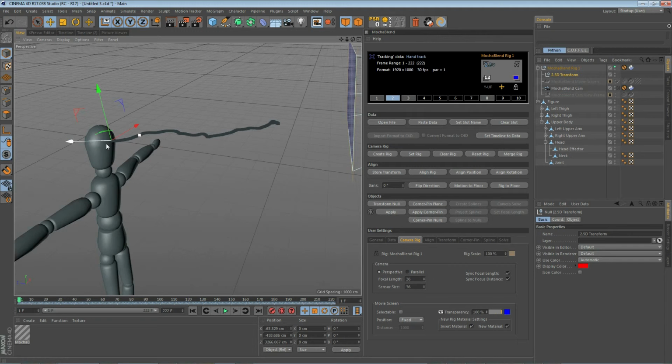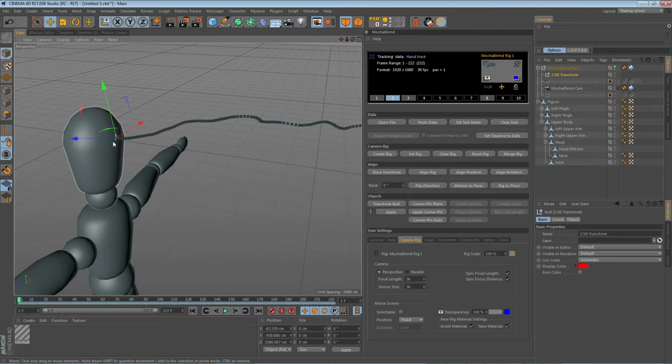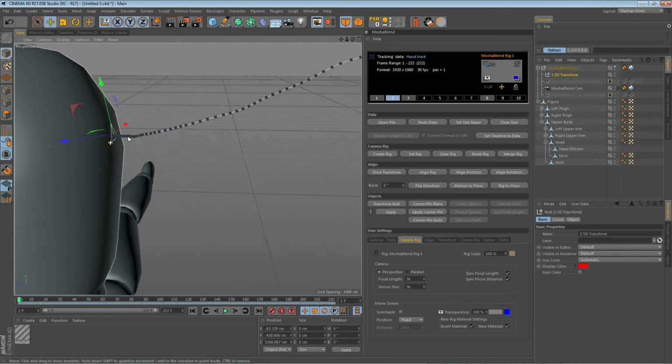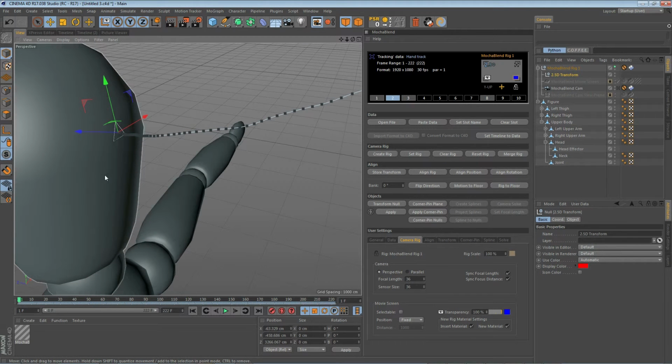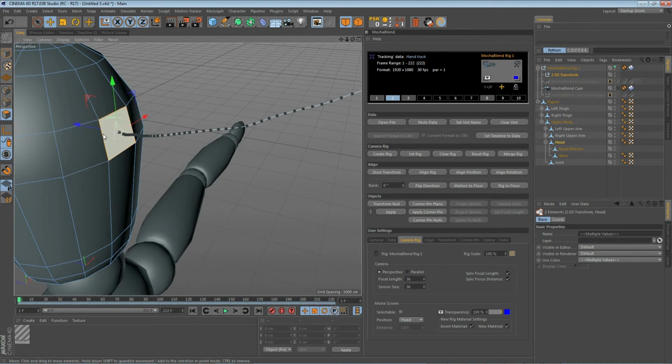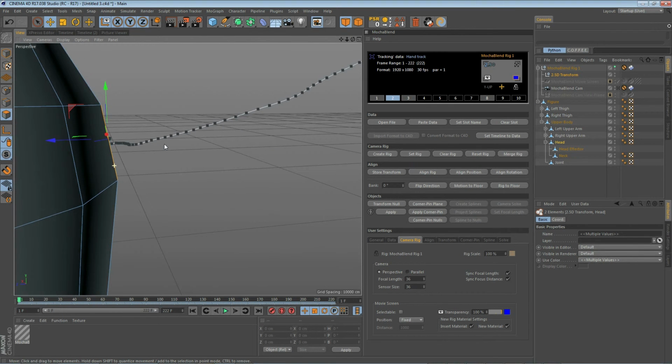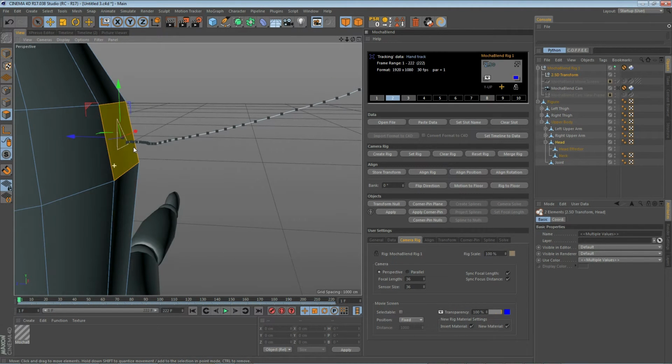Now you'll see if we zoom in that MochaBlend has placed that rig data oriented exactly on that point. Let's go ahead and also select the head and go into face mode, and you can see more clearly. Now the data for that particular frame is aligned perfectly with that face. At that point, you could manipulate it by attaching the transform to that particular object.